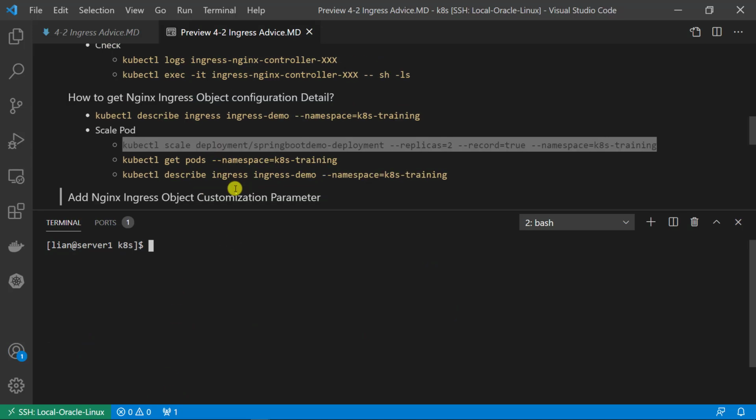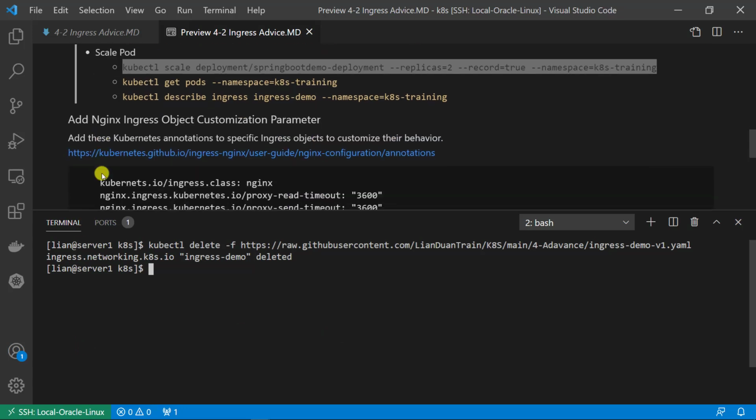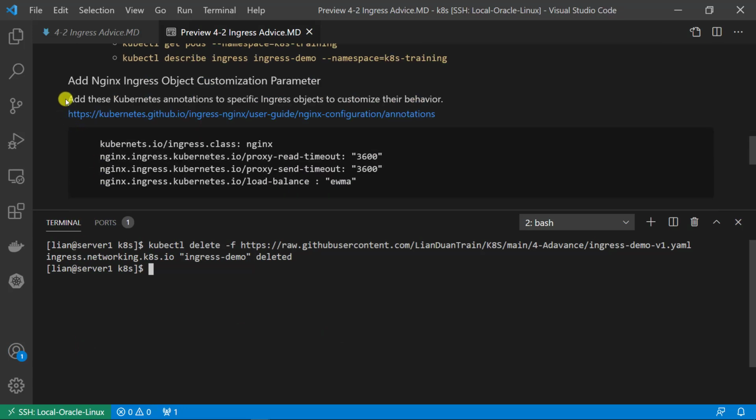The latest topic for today: I will demo how to add NGINX Ingress object customization parameters. First, delete the existing Ingress objects. I add Kubernetes annotations to specify the Ingress object to customize its behavior.